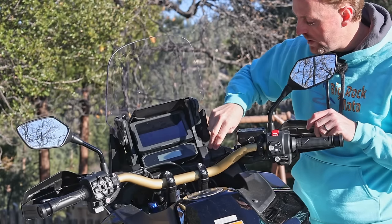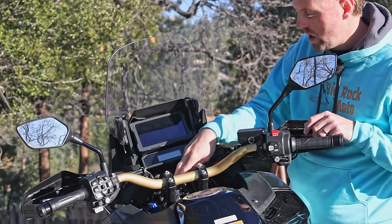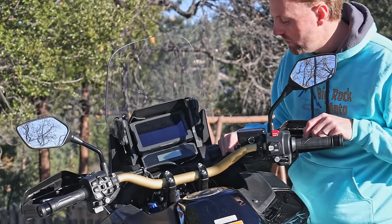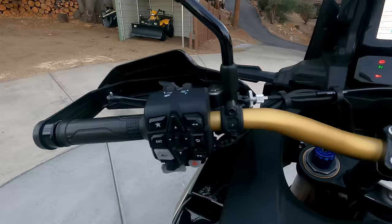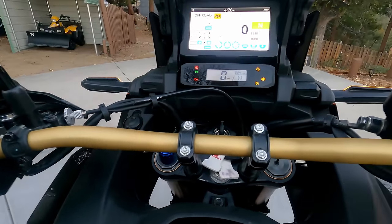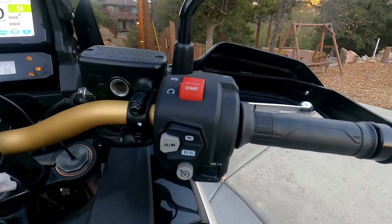You have a USB port here for charging and for Android Auto or Apple CarPlay. On this model you can see the electronic suspension with wires coming out of the top of the fork tubes. There's a handlebar riser which looks like you can flip around to move the bars forward. You've got the lower LCD which gives you speed, gear position, and the odometer — a few basic things so that if you're waiting for the TFT to boot up, you can still ride away.